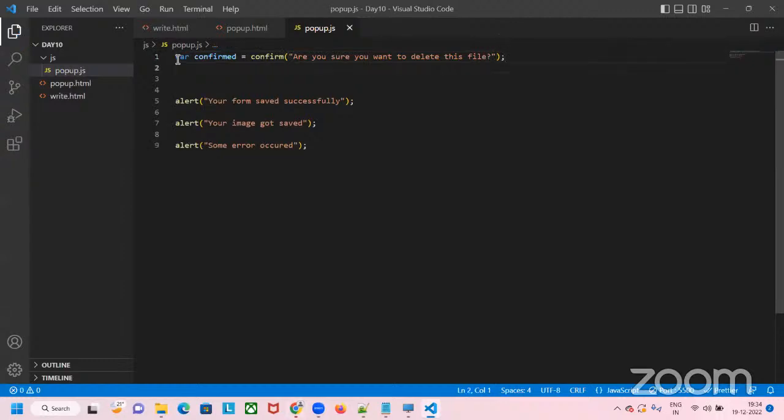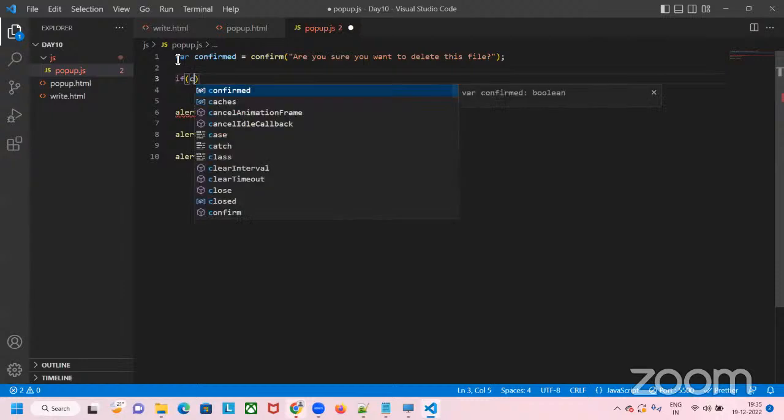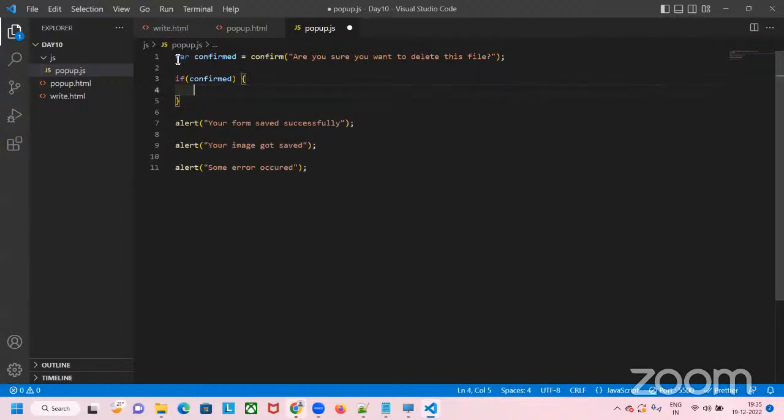If we click on OK, it would be yes. If it is confirmed, I will alert the user saying it has been deleted.